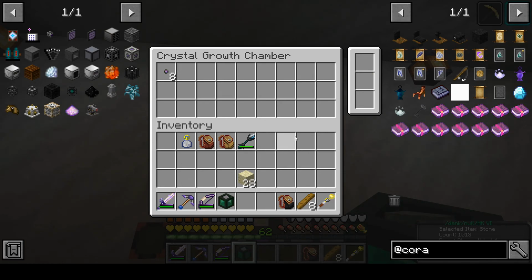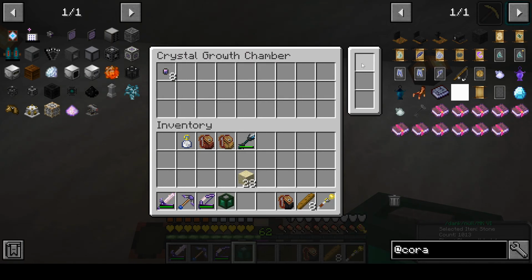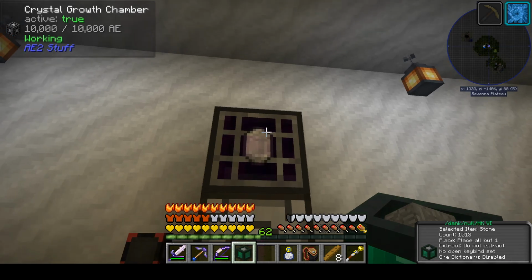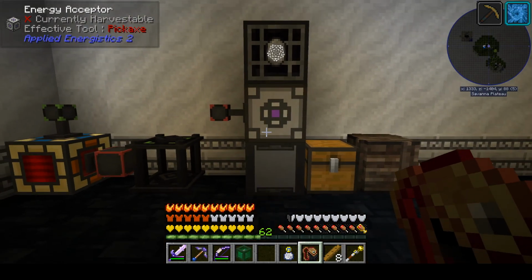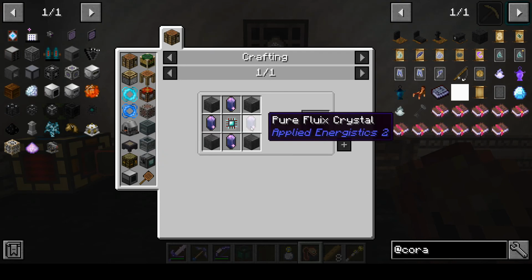We're going to see this go, and it's much faster. When you put speed upgrades in here, the 3 speed upgrades, this gets really fast. And of course we have our time in a bottle, so we can go dunk, dunk, dunk, and boom, done. Alright, so that's our pure Flux crystals.